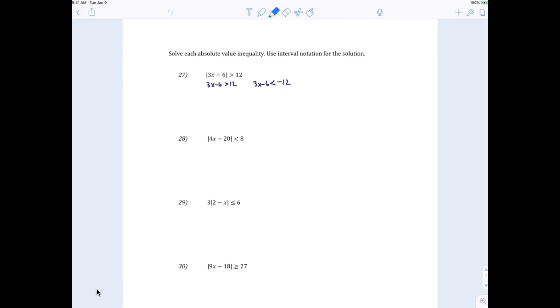Question number 27, the absolute value inequalities. On the last test, some of you just solved one of them. You didn't solve both. You have to remember, absolute value inequalities are two inequalities. They're like compound inequalities. You have to solve two of them. Make yourself a note over and over.